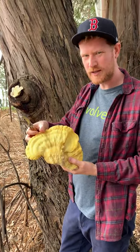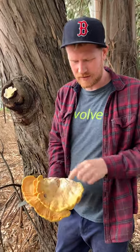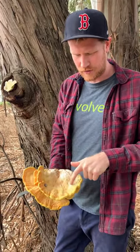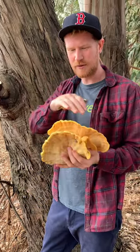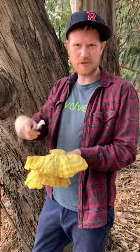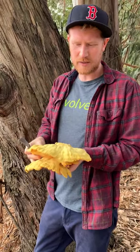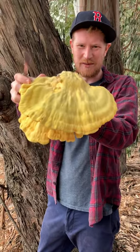We have this brilliant yellow mushroom, soft, orangey. You can see here that there's gradation of growth across. These are not preformed mushrooms, but instead they grow out in series — every time the mushroom gets some more moisture, it decides to grow a little bit more. Beautiful, yellow, and happy. Glad we found this one.